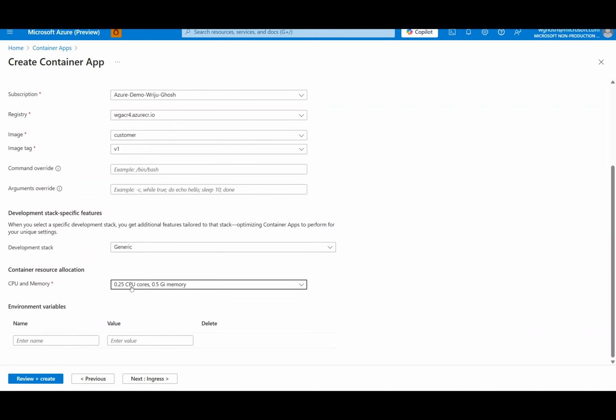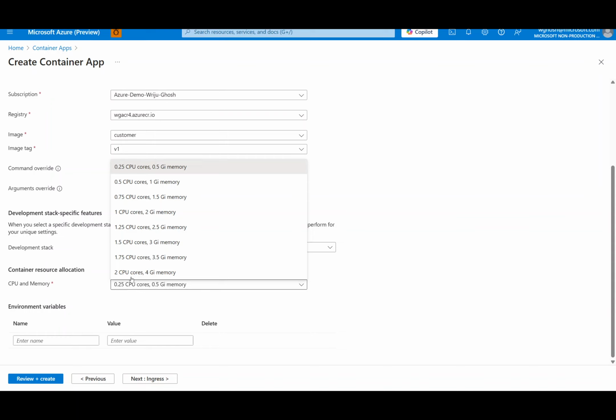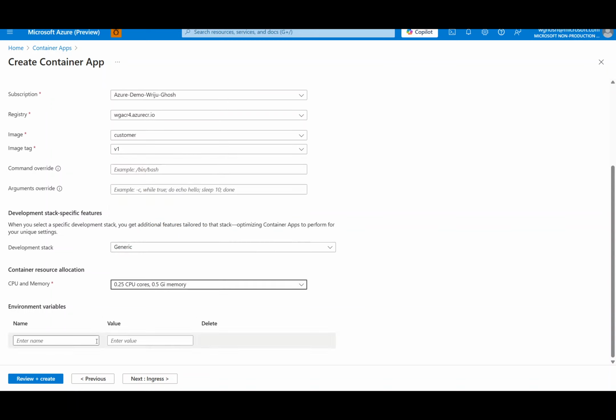Now you can see that all these things are fine. So you can change the CPU and memory consumption. So do you need a 0.5 core CPU, 1 GB RAM? It's fine, like 0.25, that's all right. And if you need to pass the environment variable, you can pass it from here also. So you don't need to supply the file as part of the Docker build process because that's not safe. If anybody catches hold of the Docker images, they can actually get inside the Docker file and get that information. Rather, you should dynamically pass them.